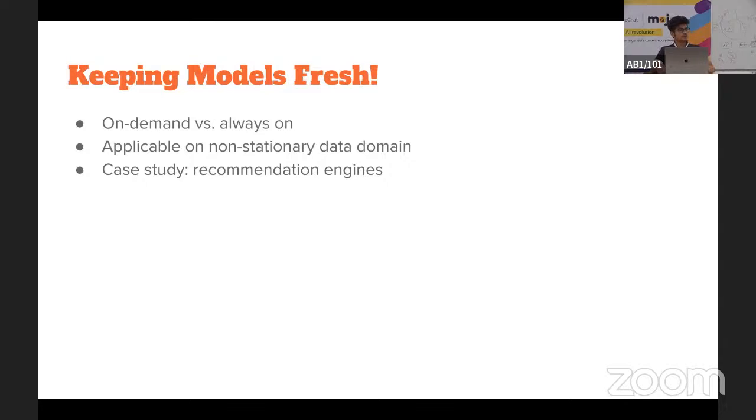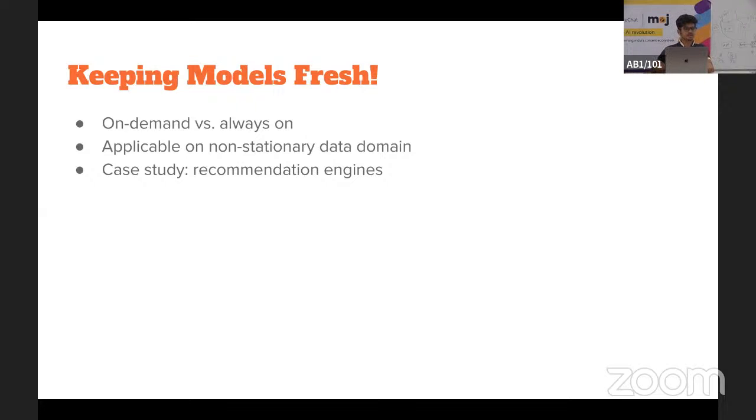But this is only applicable when your data is non-stationary. But then all the problems that you're solving, at least in industry, are non-stationary kind of problems because your data changes with time, seasonality comes, people's preferences change, things keep happening, right? So you will do that. As a case study, recommendation engines, like we discussed in the first part, preferences change.